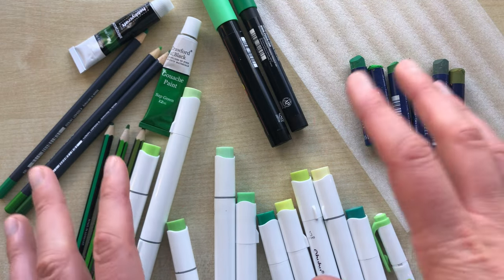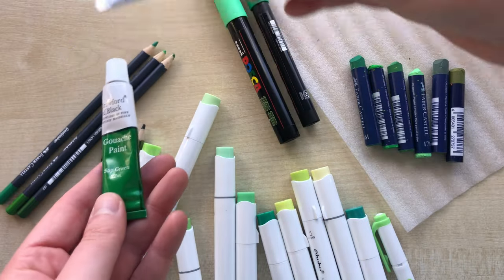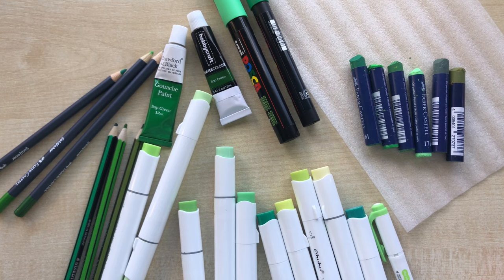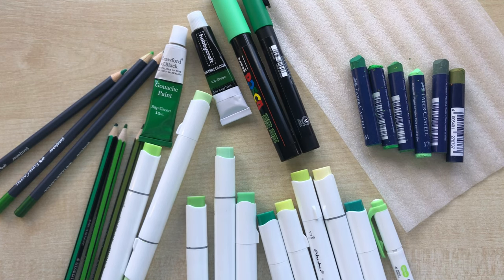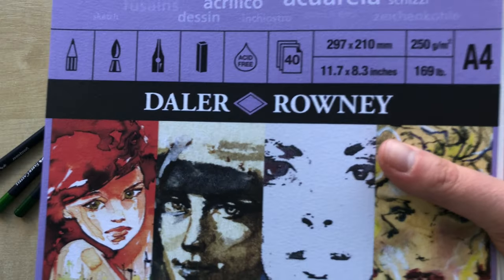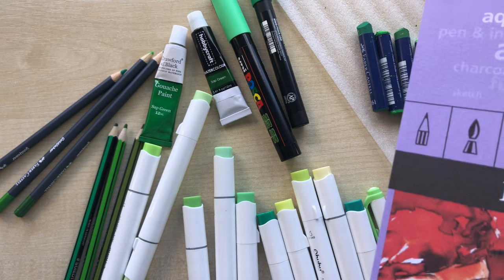I'm going to try and use as much of this as possible. See, I've got the two paints there. I have no idea what I'm going to create. It's probably going to be a landscape piece, being green. But I'm just going to have a play and see what I can come up with. I'm going to create the piece on my new mixed media paper because I'm using a mix of media. Let's get going. Okay, I'm going to try and sketch something out first.